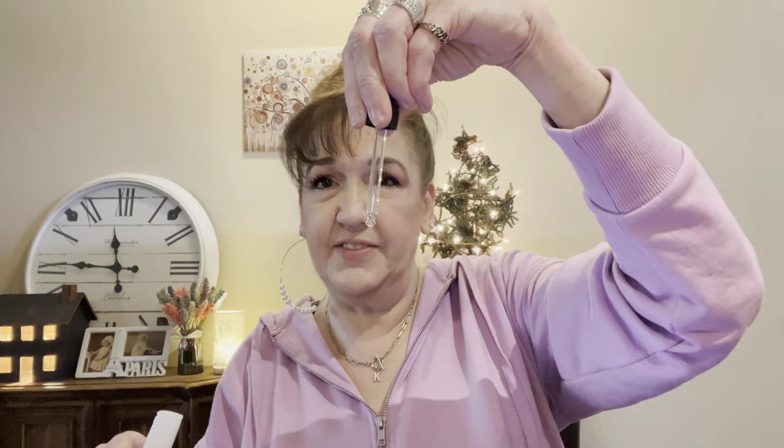And of course, it's got the little dropper. I think the dropper is making me think this is a product that goes on your scalp. If you have dry scalp or issues with dandruff or just have an itchy head because of allergies or whatever, this will soothe it. That's why you get a dropper. And I'm gonna cover it back up so I don't break it. And I'm gonna sit this here to the side. Actually, I'm gonna just put it back in this little package it came in.